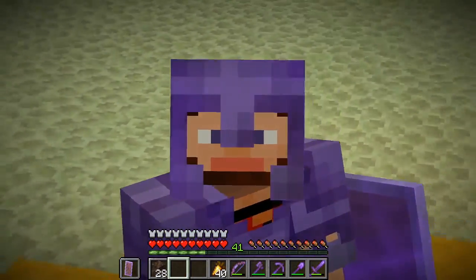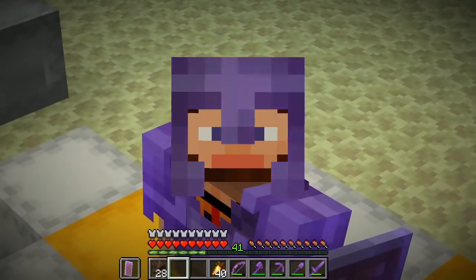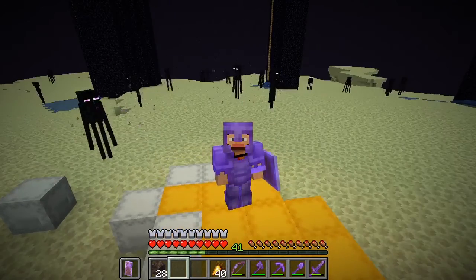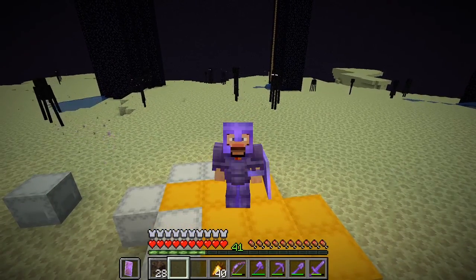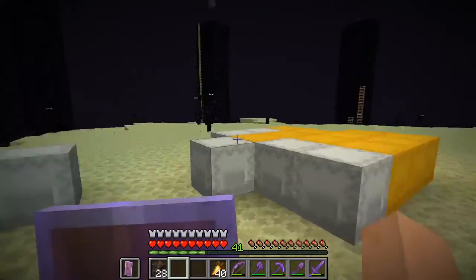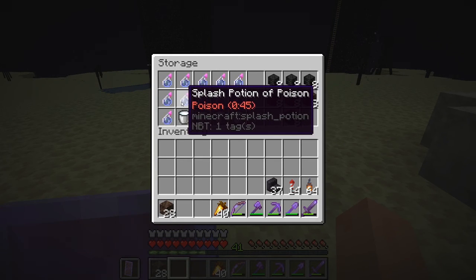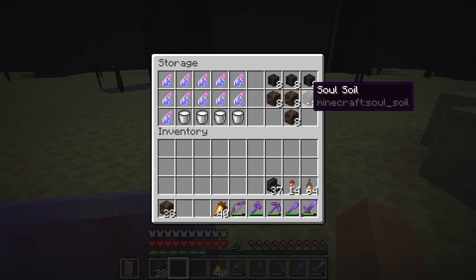That's right. We're going to collect up a bunch of Wither Roses, because that Wither skeleton hunting process was a lot. It was a lot of work, and I don't want to have to do that again because we need lots and lots of beacons for our world, and we're going to need a lot more in the future here. So if you haven't figured out how we're going to do that, right here we got all the supplies we're going to need. Yeah, some splash potions of poison, all of our wither skeleton skulls, and our soul soil.